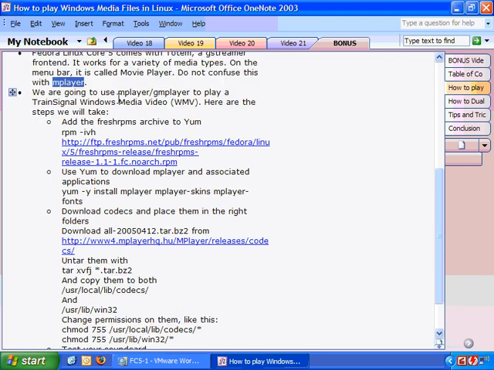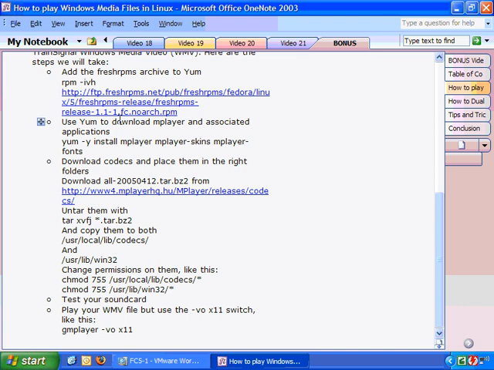Now we're going to use what they call MPlayer or GMPlayer. MPlayer, like I said, is a command line tool used to play audio and video files. GMPlayer is a GUI tool used to play audio and video files. So we're going to use these to play Train Signal Windows Media video files or WMV files. Now the steps to do this aren't easy exactly, but we have some steps right here and they do work and they're tested, and you should be able to reproduce these yourself. So with that, let's give it a try.